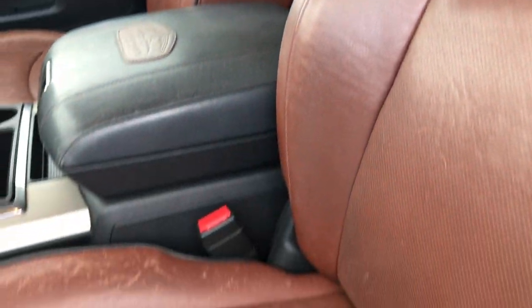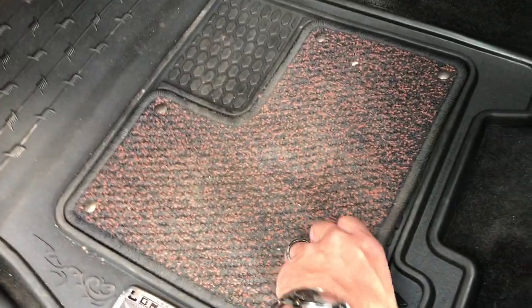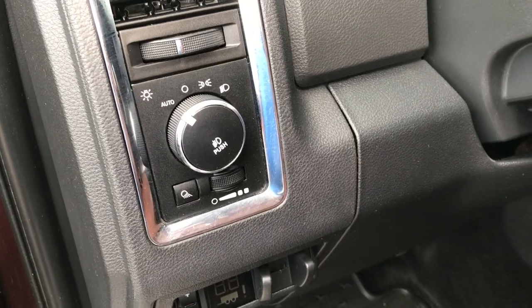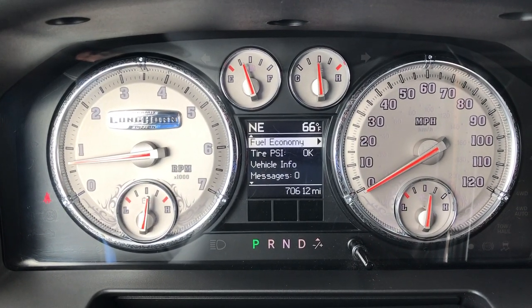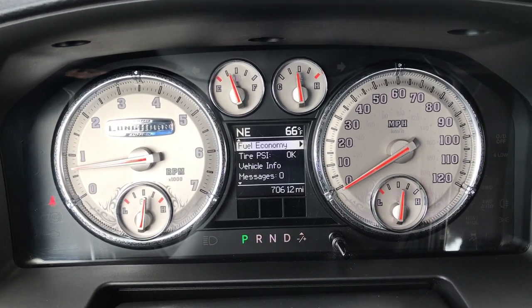Inside, the Laramie Longhorn gives you the Laramie Longhorn leather seats. There are no rips or tears in these seats, but with this leather you do get sort of an aging process — it builds a little character as it ages. Got heated and cooled seats; both front seats are heated, cooled, and power. You get the factory all-weather floor mats with a carpet insert that comes out. Has the factory brake controller, auto headlamps, power pedals, power windows, power locks and power mirrors. You can see that this truck has 70,612 miles.